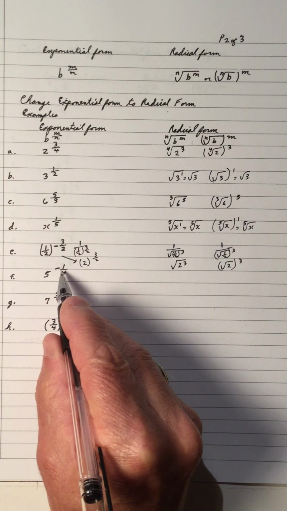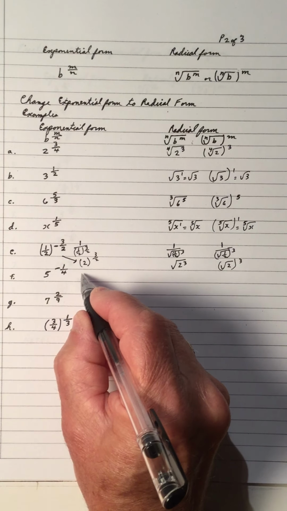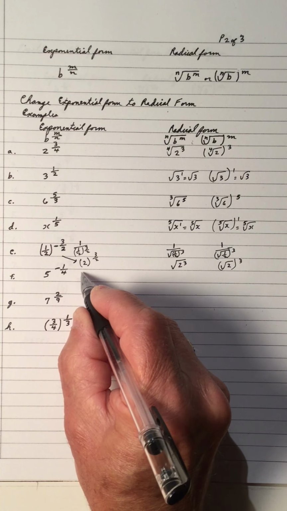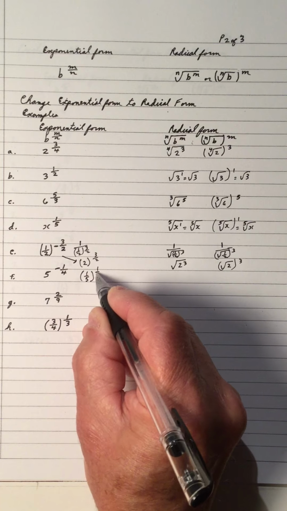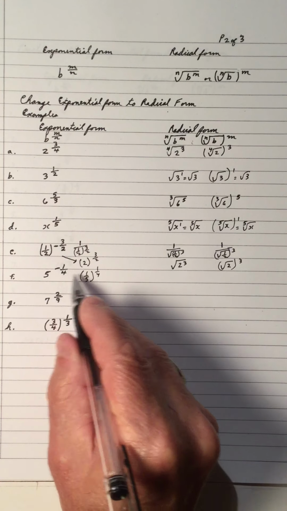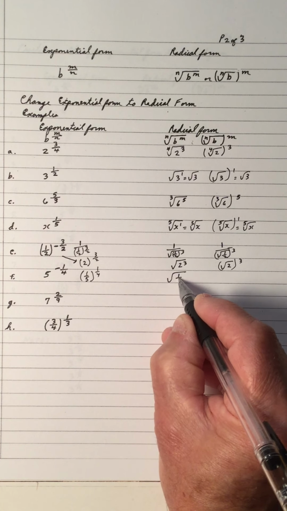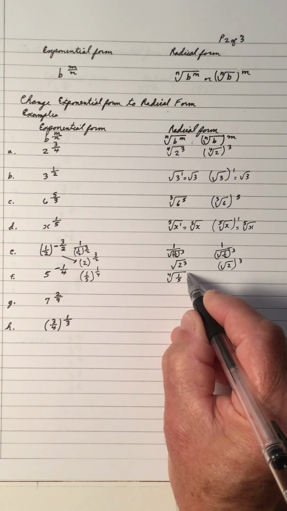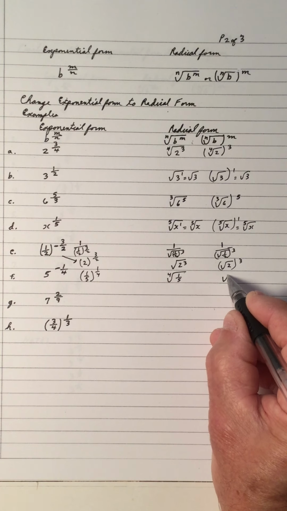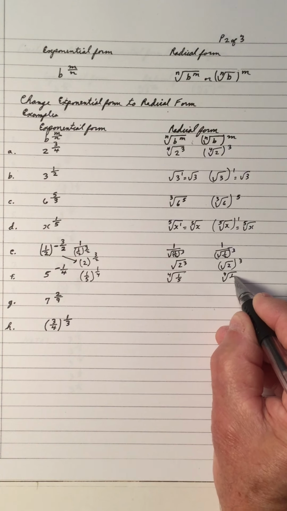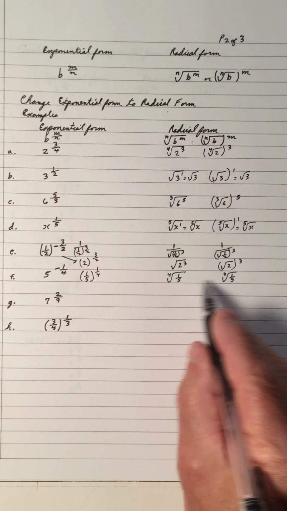F, 5 to the negative 1/4. If you want, you could go 1/5 to the 1/4 power. Then you have no negative. So that's base 1/5 to the 4th root, with a 1 on top. Putting the 1 here is not going to change it. And this one ends up the same, because when you raise it to the 1 power out here, you get the same expression.